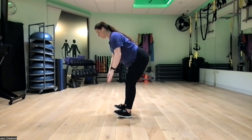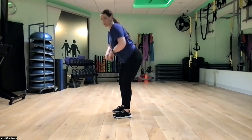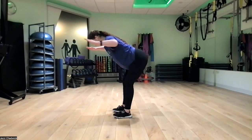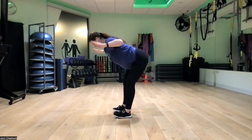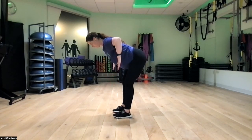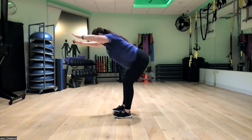And then still also working on our overhead mobility. So it's, like I said, it's a lot in one movement. But I think we all know by now I like to do multiple things so we can get the most out of it. 3, 2, 1.